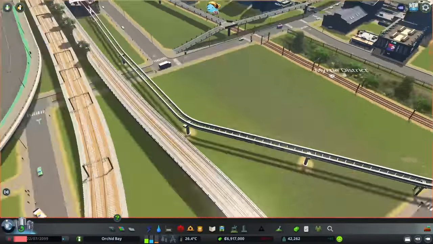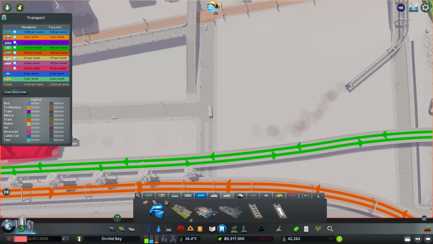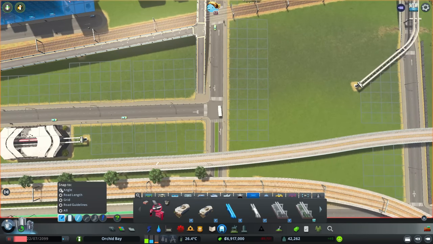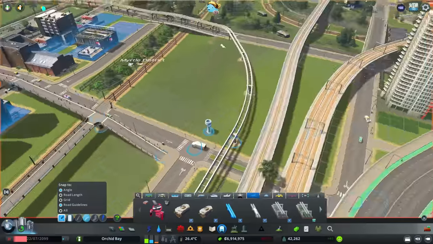Right, so let's just re-look at the rail, because that's a little bit bendy, isn't it? So let's grab that monorail again. You're going to come out snapped on an angle, and you're going to come across the road. And then a road guideline and a freeform tool should see everyone home safe and tucked up in bed.